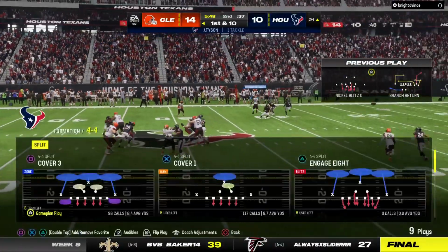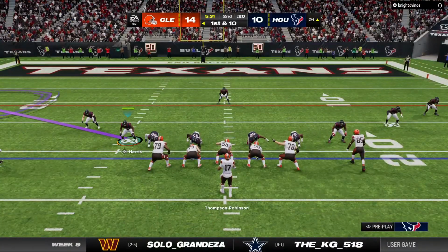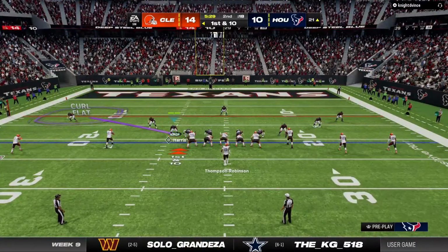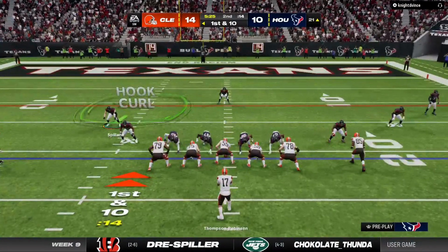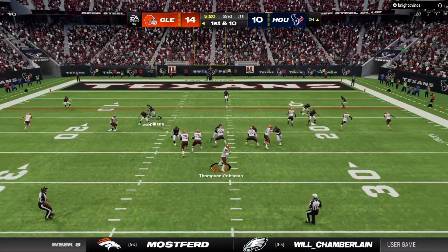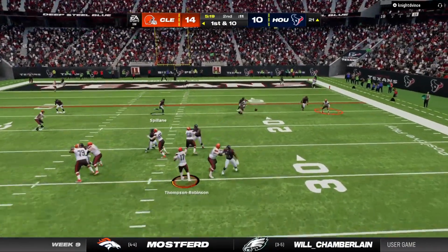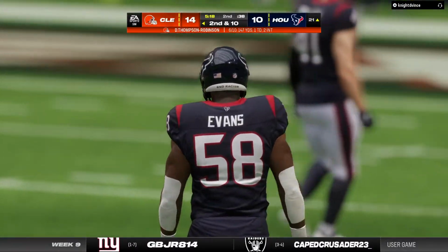Sometimes those tip balls turn out to be like a pinball, just bounce all over the place. Everyone's got to go up and get it. In this case, we talk about tip drills for defensive players like you, but what about the offensive guys? They do any tip drills? I think they work on it as well, oftentimes in the Hail Mary situations, because you're actually counting on a ball being tipped to give you an extra chance to catch it. They use that training well.